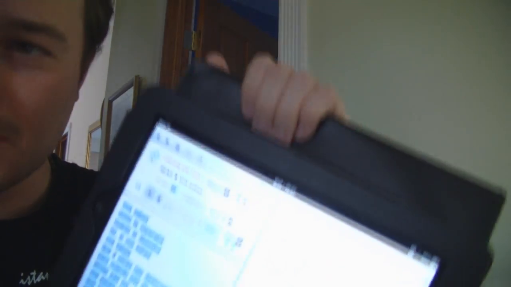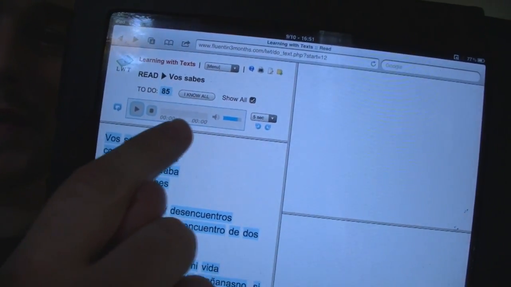But let me show you this. This is a text I've got in Spanish. Now, you'll see there's something added here because when I was adding it to the database, there was an option to add in audio. So if it's a news broadcast on the radio with the text attached, you can follow that along. Or if you're learning the lyrics of a song you like, you can attach the song in.